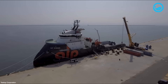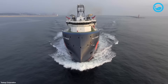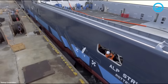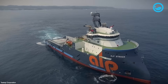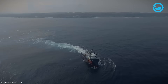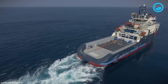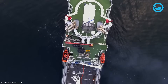ALP Stryker is one of four large tugboats owned by ALP Maritime, a Dutch-based maritime transportation company. The vessel was designed by Ulstein Design and Solutions from the United States and constructed by Niigata Shipbuilding and Repair in Japan in 2016. With dimensions of 88.9 meters in length, 21 meters in width, and a draft of 7.5 meters, ALP Stryker has the capability to tow loads of up to 312 metric tons at a maximum speed of 19 knots. The vessel is equipped with a Dynamic Positioning System Class 2, a Firefighting System Class 2 (FIFI-2), and the Knot OSV navigation system. ALP Stryker can operate in waters with Ice Class 1B.